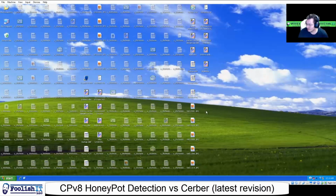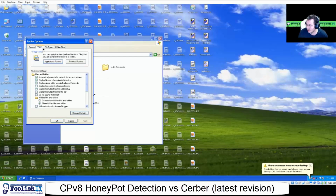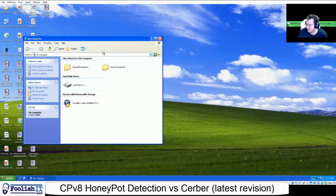And you'll notice our HoneyPot detection hasn't shut things down again, so it's probably safe to say that the malware isn't active. But you can see that ransomware payload is still on the system, so if I double click this again, it would start trying to encrypt things right away again. But we're going to go ahead and hide these HoneyPot files. The HoneyPot files are set up so that if you hide protected operating system files, those will disappear. That way you can still show hidden files if you like that.